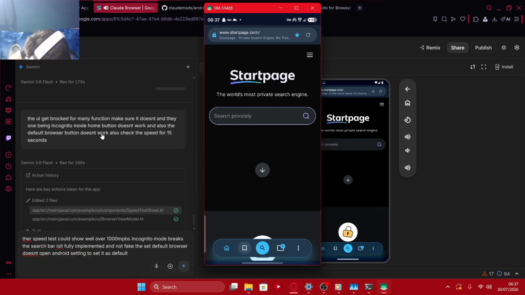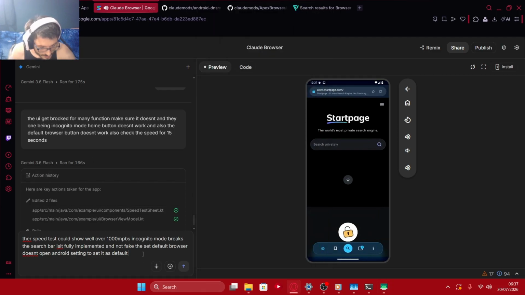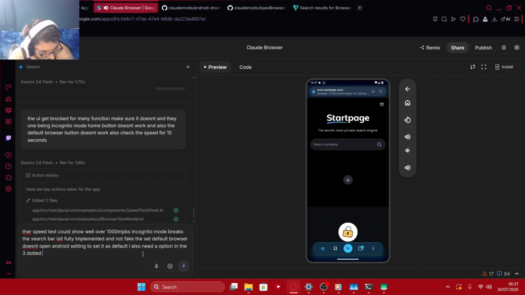Seems to work. Very, very nice. Also, an option in the three-dotted menu, settings. Being a bit slow for some reason.